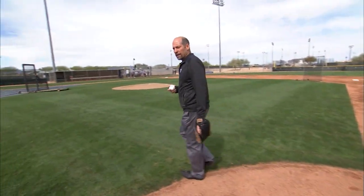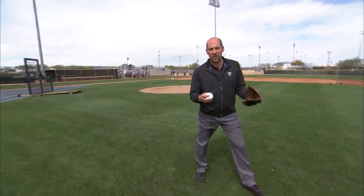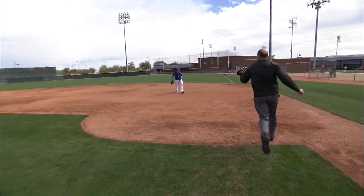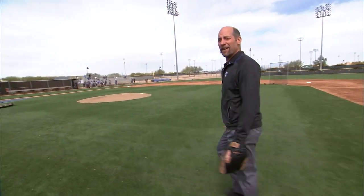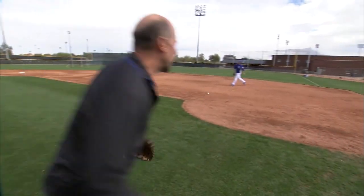All right, let's run through a couple. I'm going to be about an ex-athlete away, so I don't have to run that far. I'll roll you the ball, but as a pitcher, the biggest thing I'm trying to do is make sure that I locate the bag and get the feed. So as the ground ball comes in, I'm getting to the inside, he gets it to me right away. One more play just to make it look like it's something I haven't done 1,000 times. Same thing, tweener gets over here, I got to find the bag.